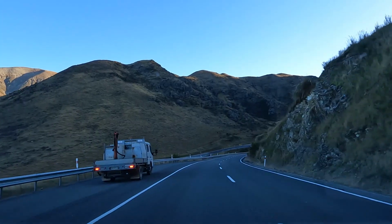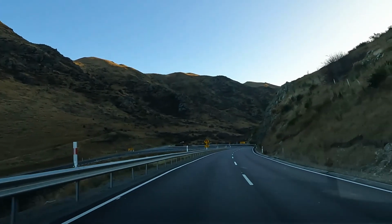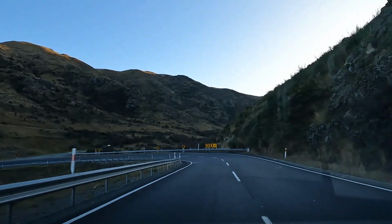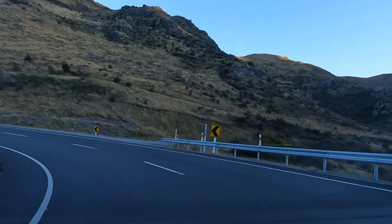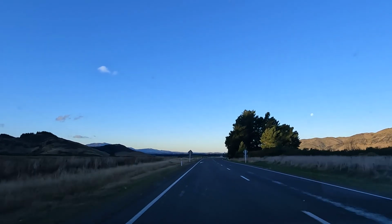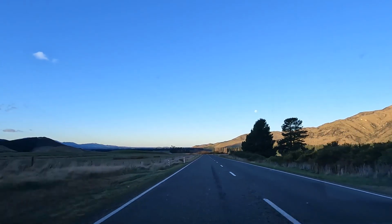Nice truck, let us go past. And watch out for this real hairpin corner at the bottom. Especially if it's a little bit frosty. So we come out of Porter's, guys, and we drive for about 10 kilometres, and then we get to nice flat open country like this. Then we make our way into Springfield.